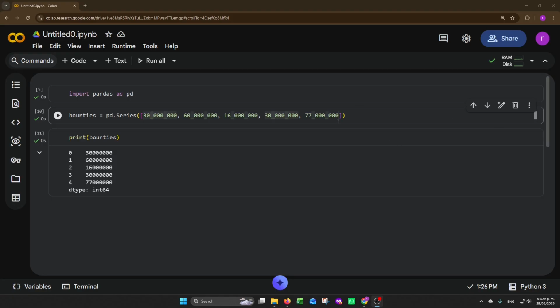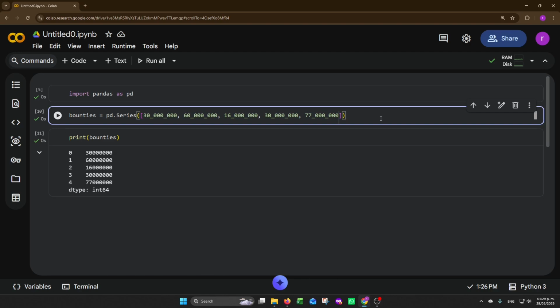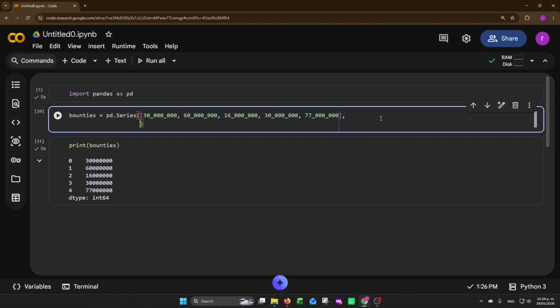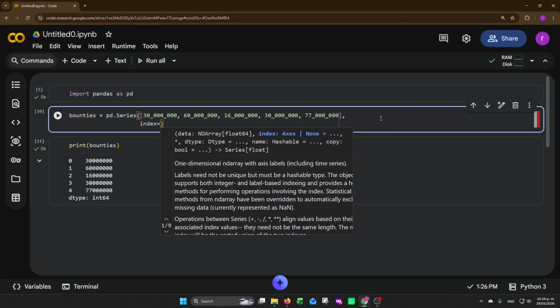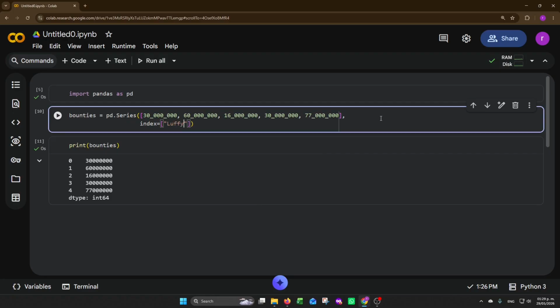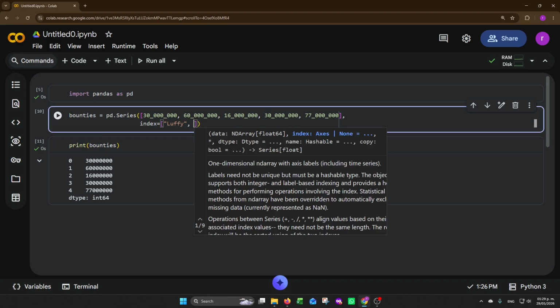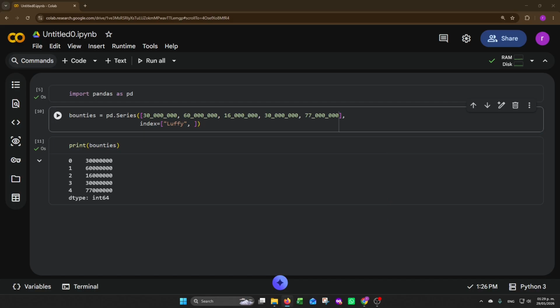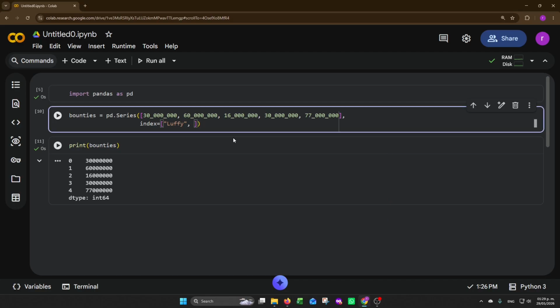For example, comma, index equals, and it takes another list, Luffy, comma, and then I will just paste the rest like this.